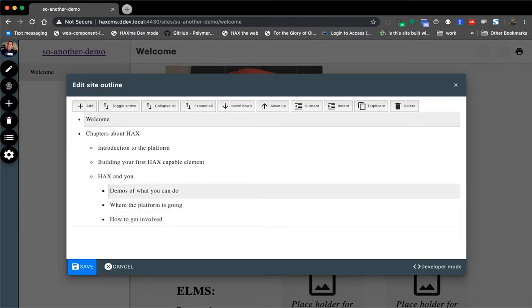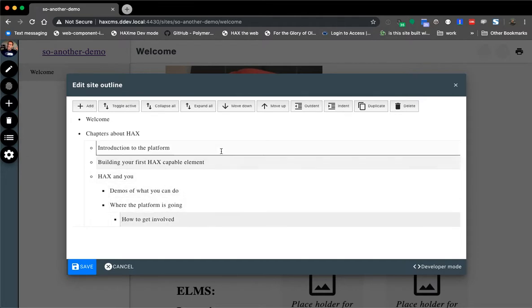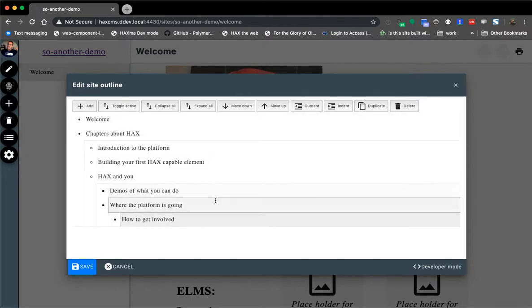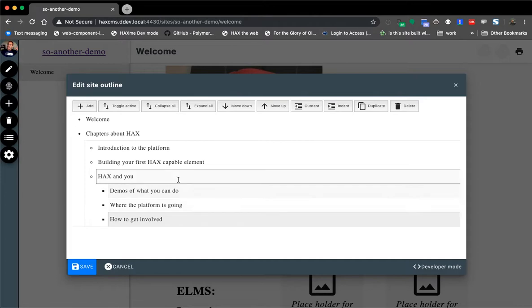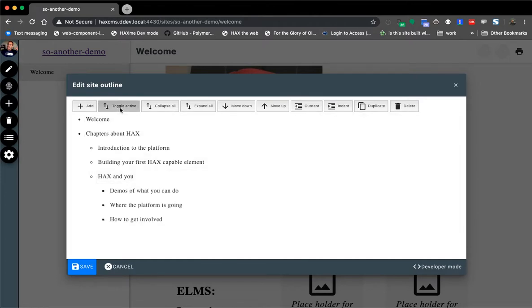Now maybe that has been, and again, keyboards only, maybe that's been something I really like. You can see now getting into the mouse accessibility, I've got this nice little tracer that helps me see at a glance when I'm diving deeper into material. So let's move that back out a few levels, move it over there, double click, I can collapse it, I can toggle what's active and expand it.